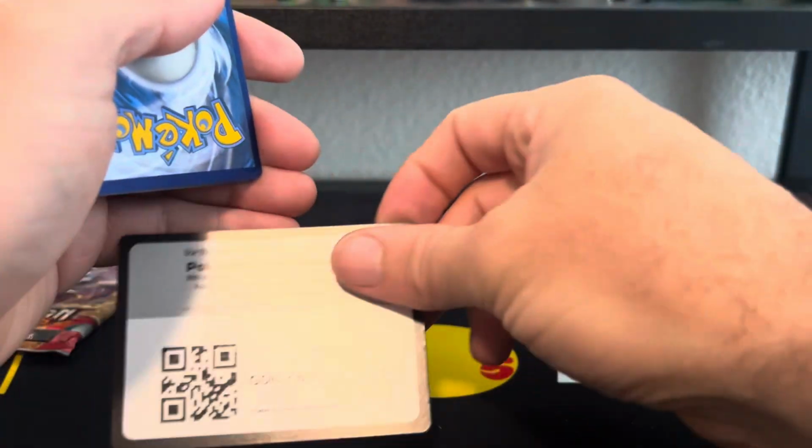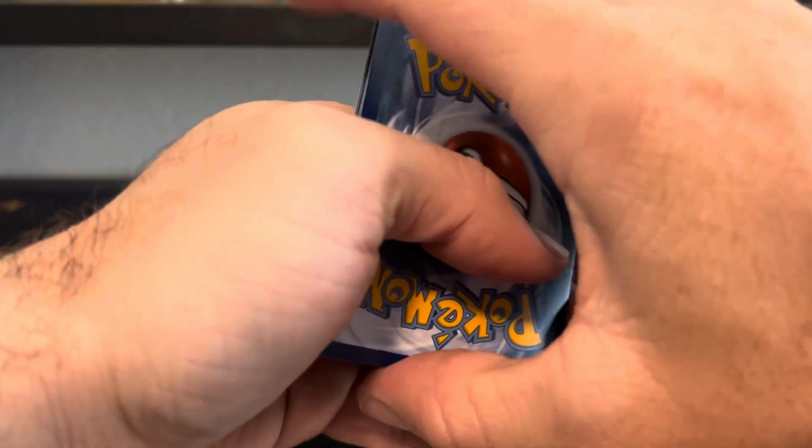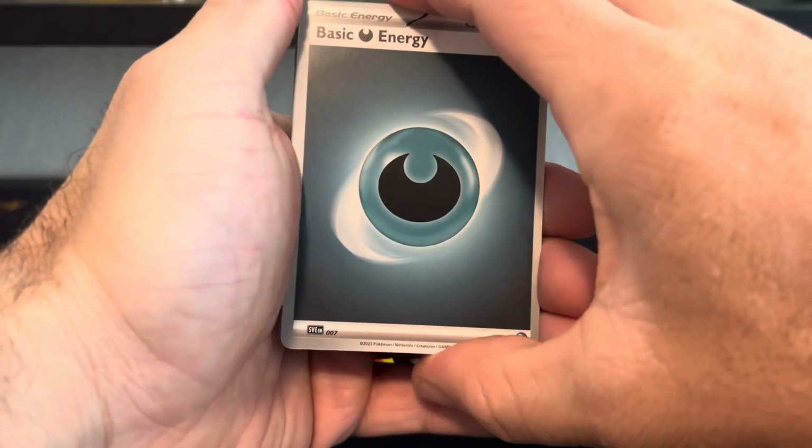Oh yeah, that was Paradox Rift. Put one of the cards over there. This one is Paldea Evolved. Did we already do the one? What color? Water. Ooh, it's dark energy.